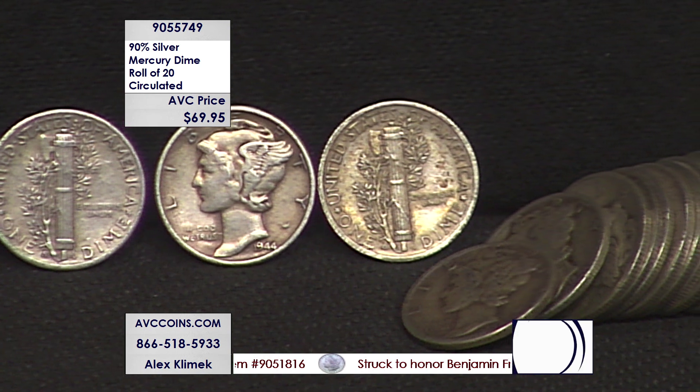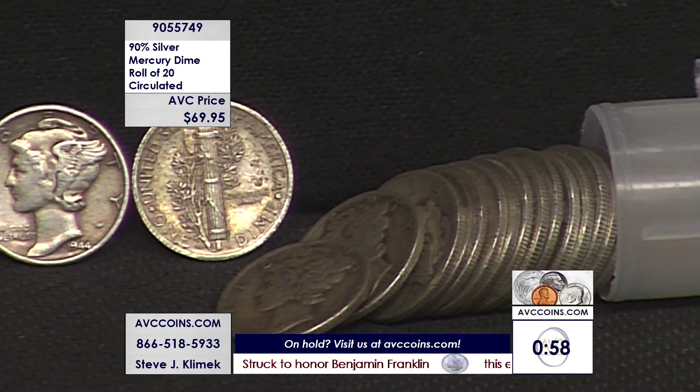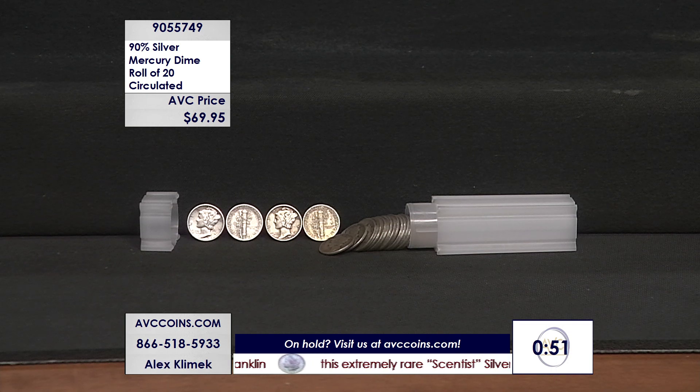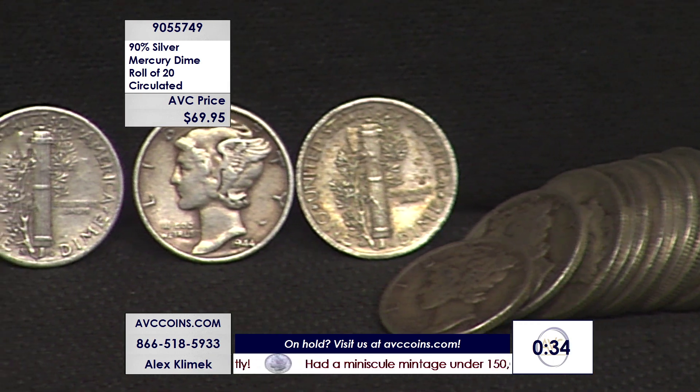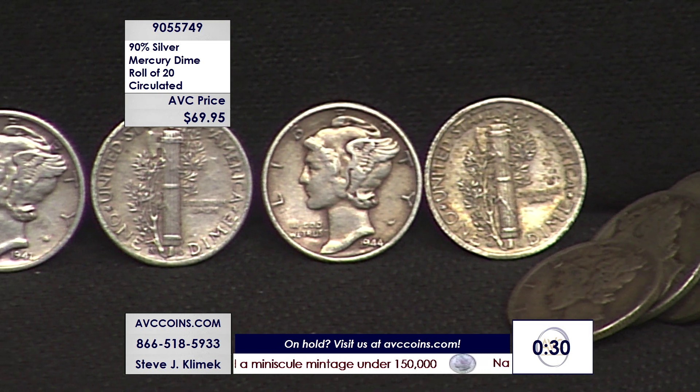Guys, we've got to put a one-minute clock up on these — lots of phone calls, thank you so much. If you're hearing the fast busy and it's been bouncing back and forth for the last couple of minutes, that's why the avccoins.com moniker has been popping up on your screen. If you're hearing the fast busy, take a deep breath, hit redial and it'll bring you right back in. One of Hunter's crew tonight will be happy to take care of you — great crew, they'd love to talk to you. We appreciate the opportunity to do business.